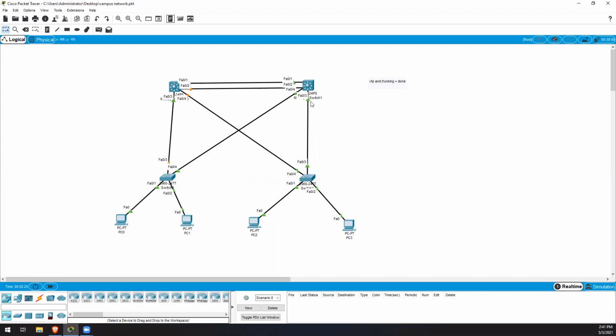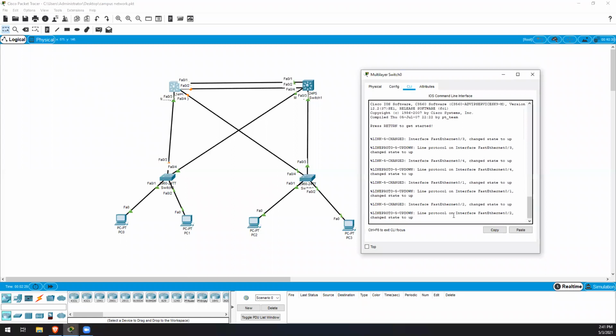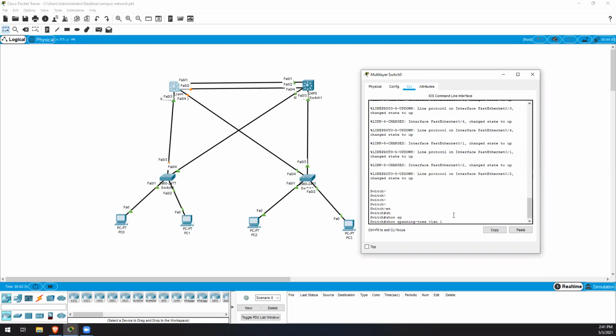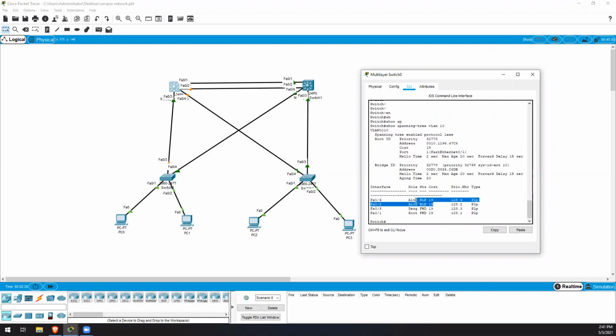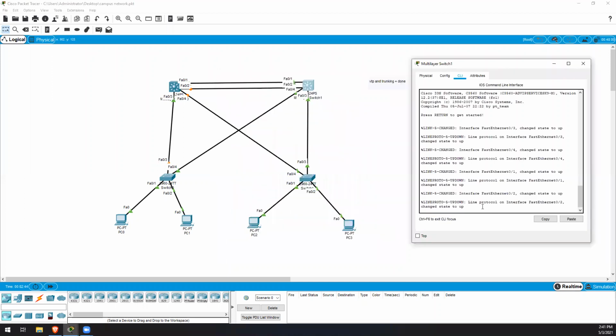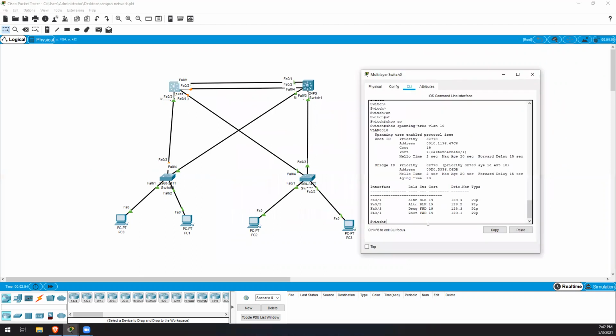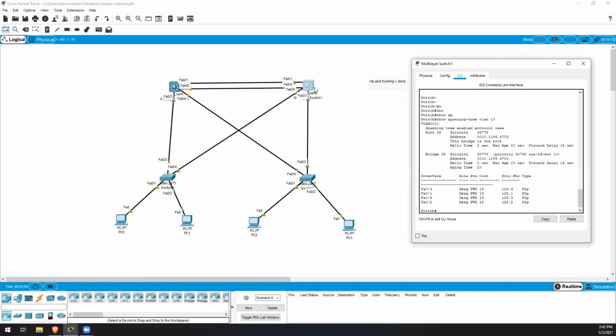Because everything is forwarding. To check that, let's enable and show spanning-tree VLAN 10. See, it has blocking ports. And this one, show spanning-tree VLAN 10. Yep, this is the root. And if you guys remember how we made VTP, that means VLANs are already propagated in all switches. Then this is our VTP server. Show VLAN.